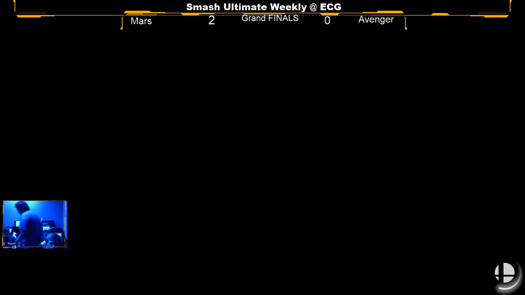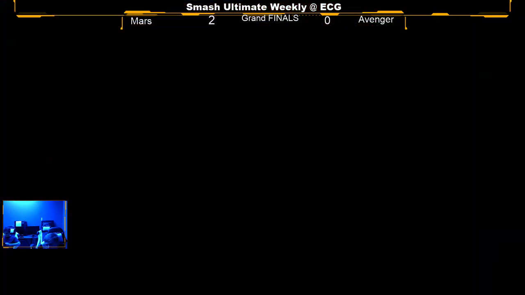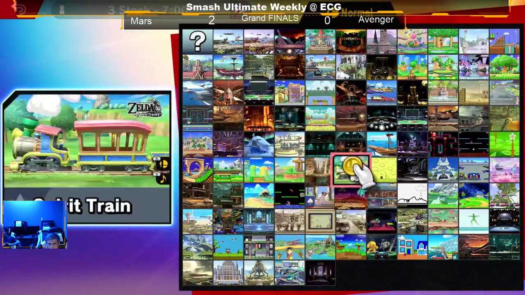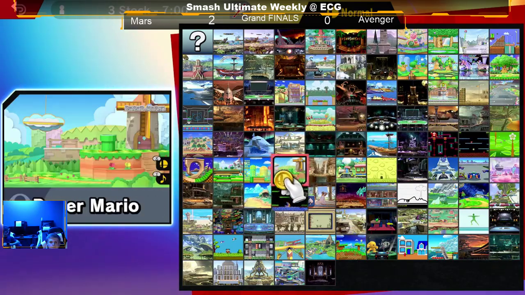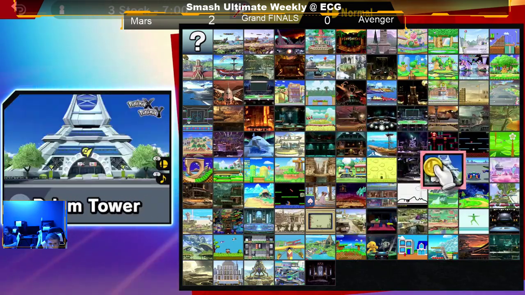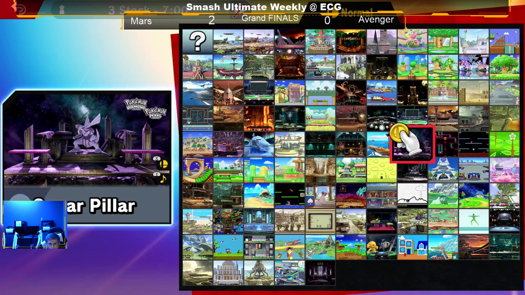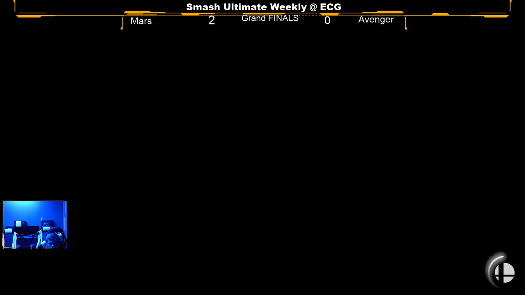We're trying to see if there's going to be a character switch or if Avenger is going to stick onto what he knows best. Who else does Avenger play? If I'm not mistaken, I believe he knows how to play a couple of the other Fire Emblem characters, but I'm not sure if he's used them in tourney today or if he has any secondaries. I feel like the last game of your Grand Finals would be a really bad time to bring out someone you're not as good as.